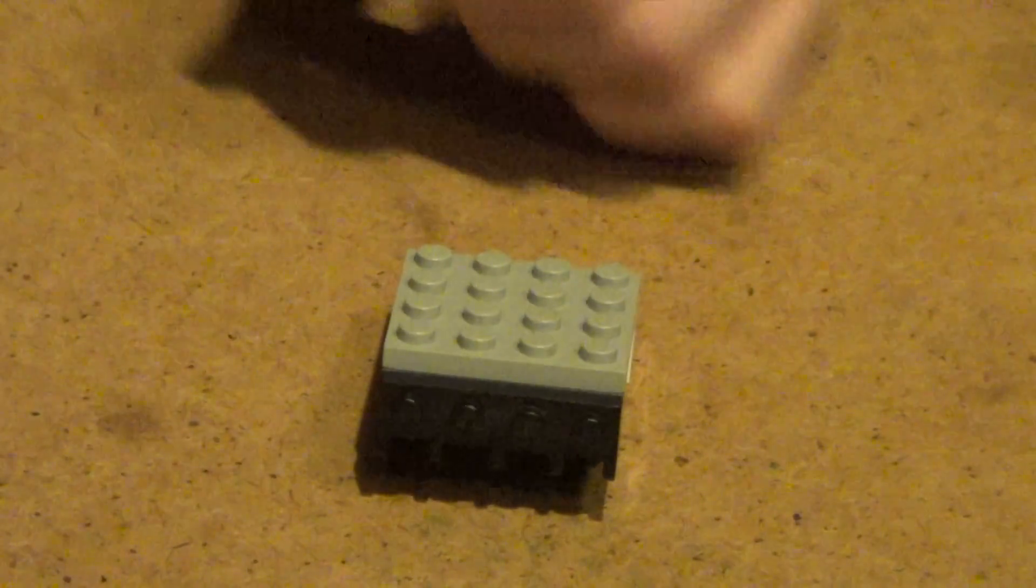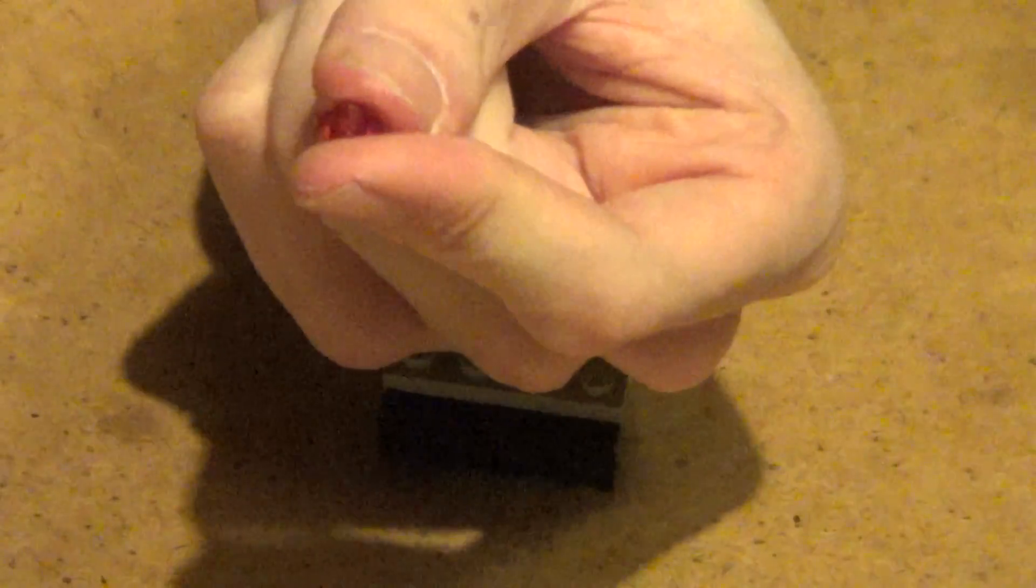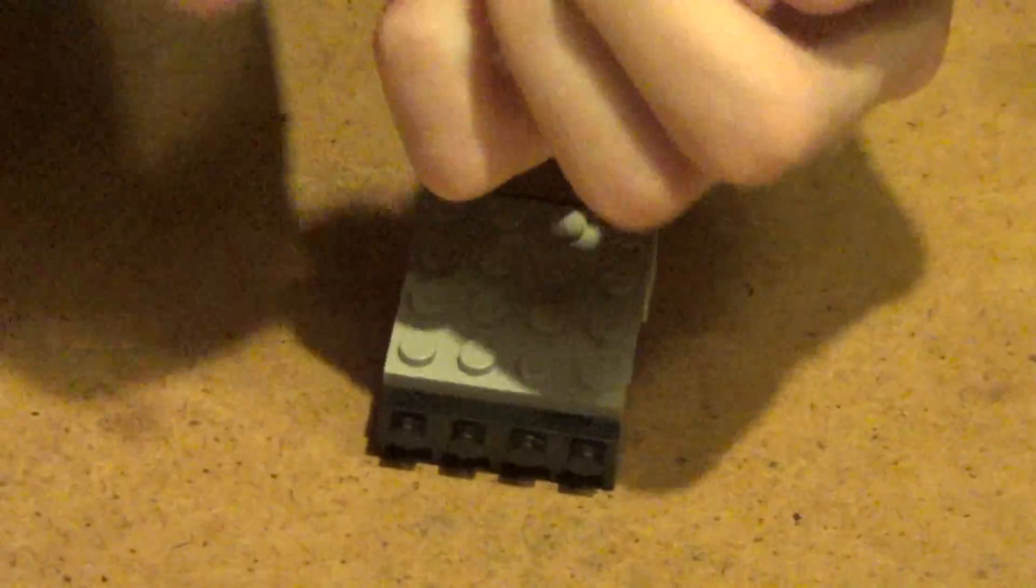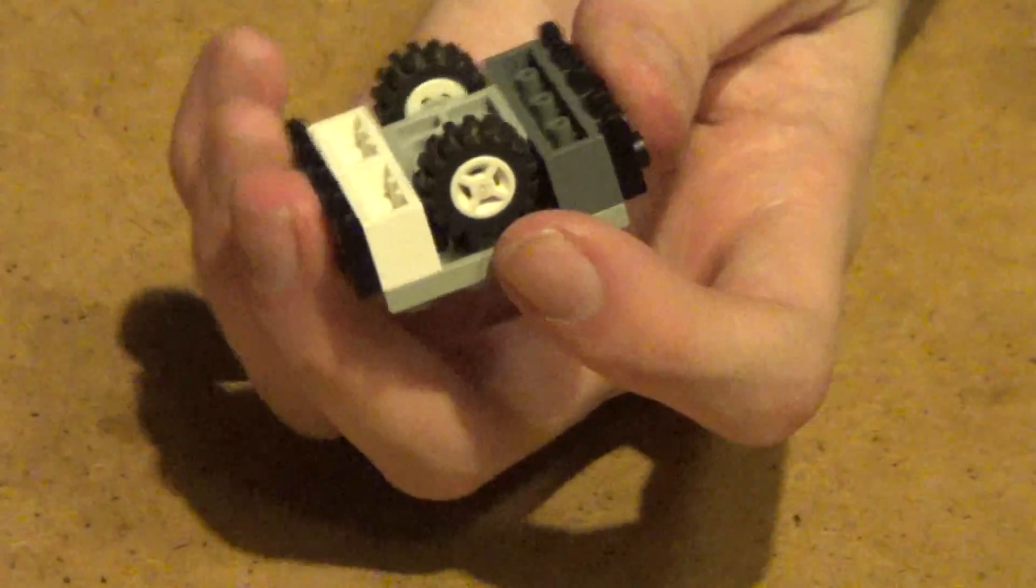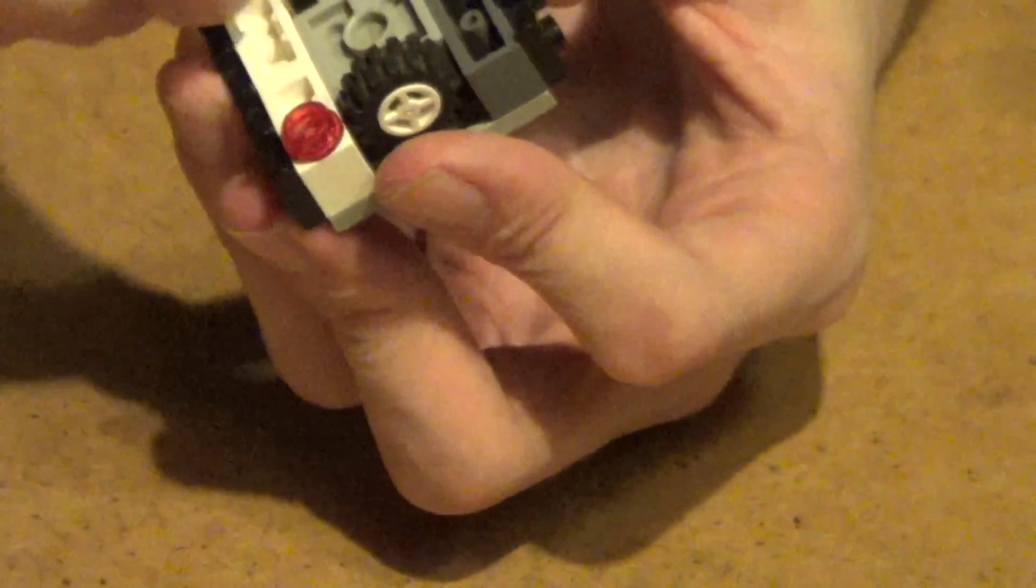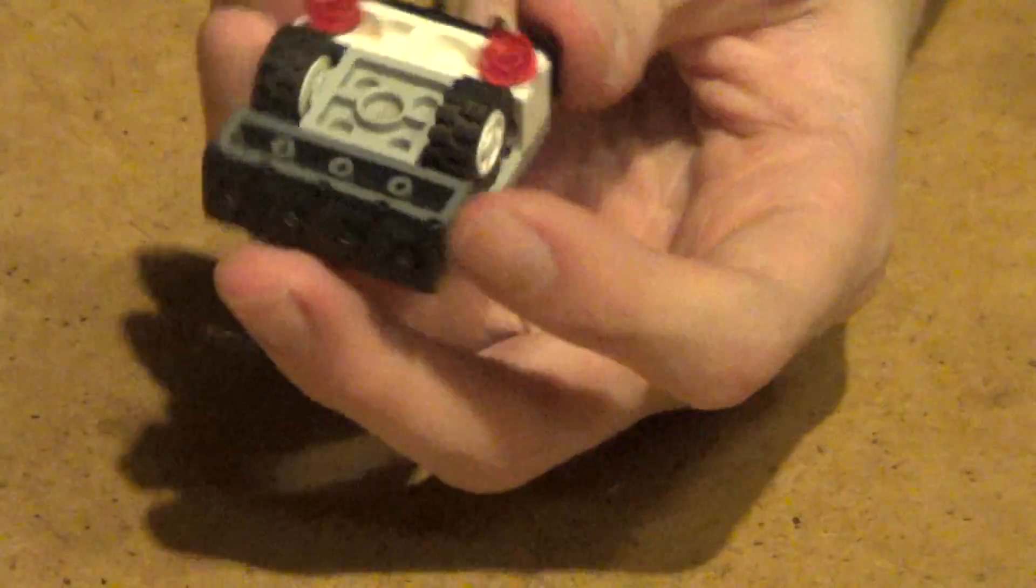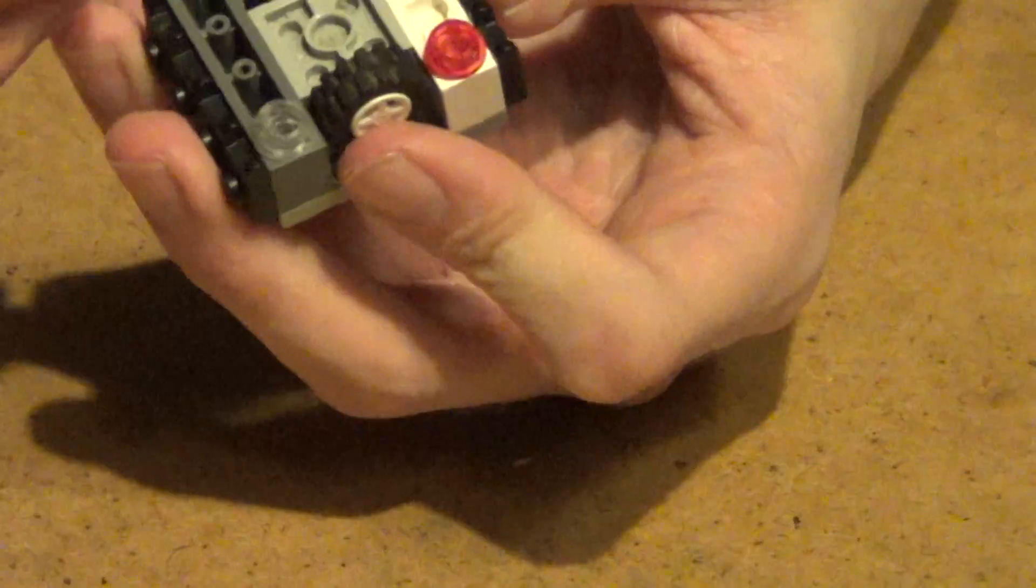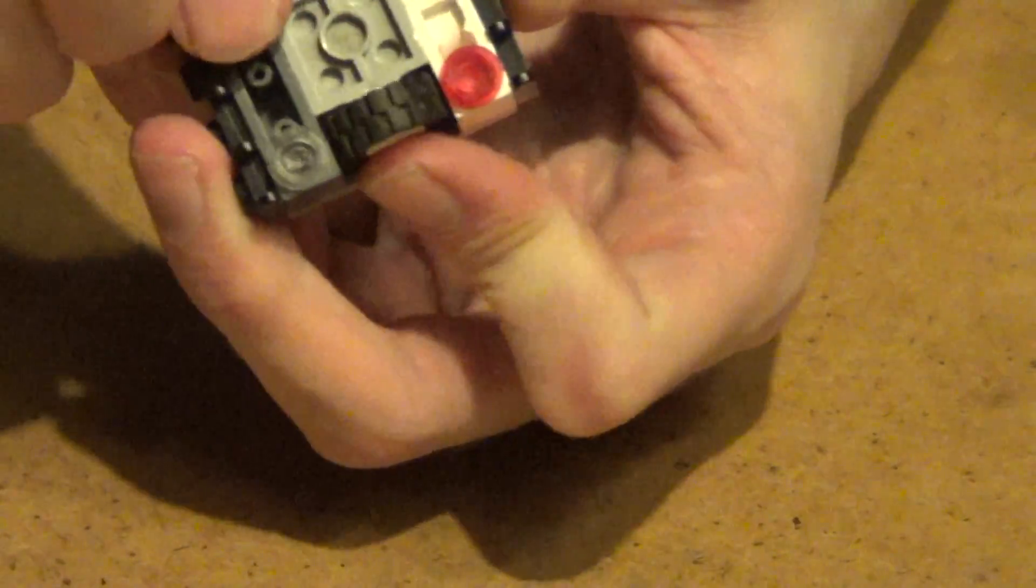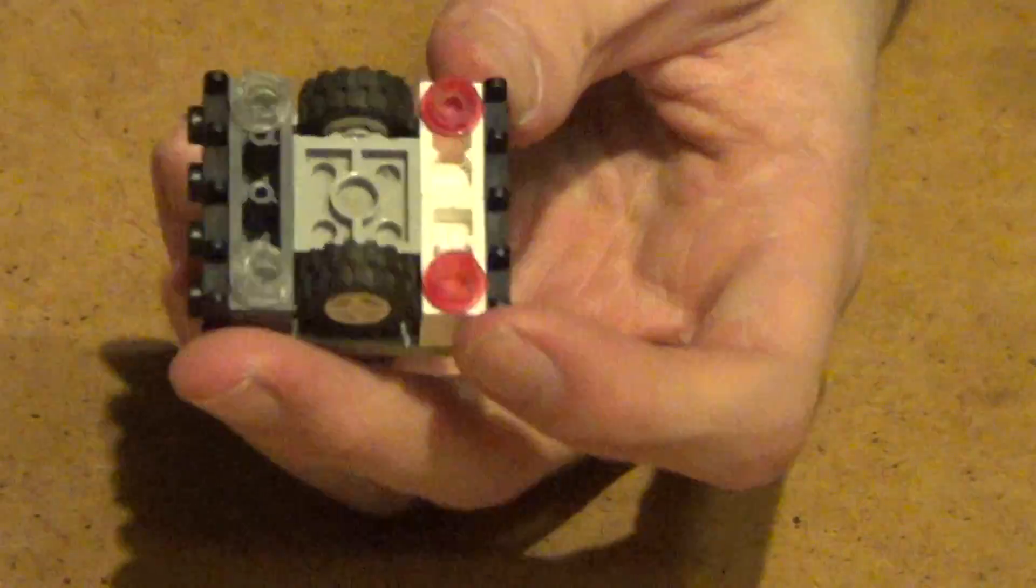Next thing you're gonna do is take these, one by one colored, take four of them, two in red and two in white. Just the red ones on the bottom, like this, and do the same with the clear ones. Of course you can choose yellow.